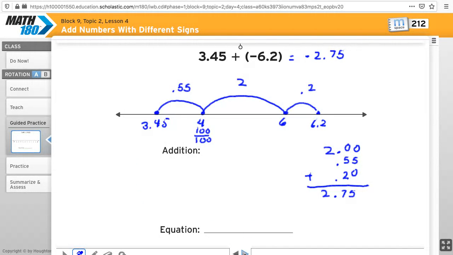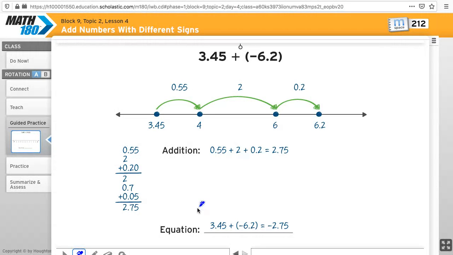Okay, let's run through. Ignore how all of this is here. This is extra stuff that Math 180 does. I think it's just an extra step. Don't worry about that. Okay, but here's the addition problem. What they didn't do was line up zeros here, but you can see you get to the same thing.